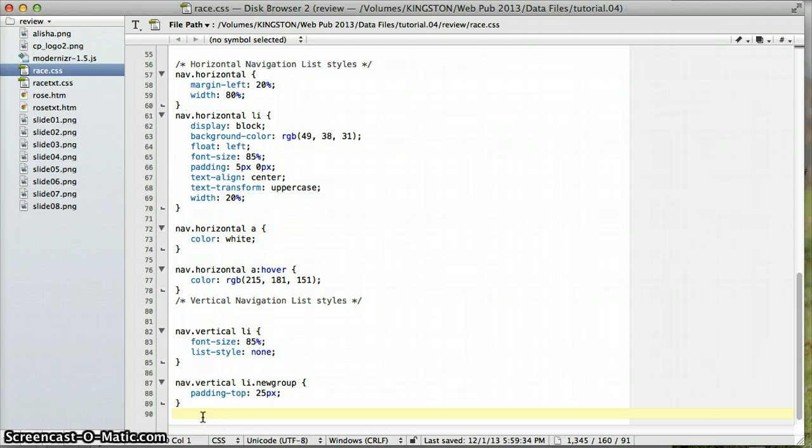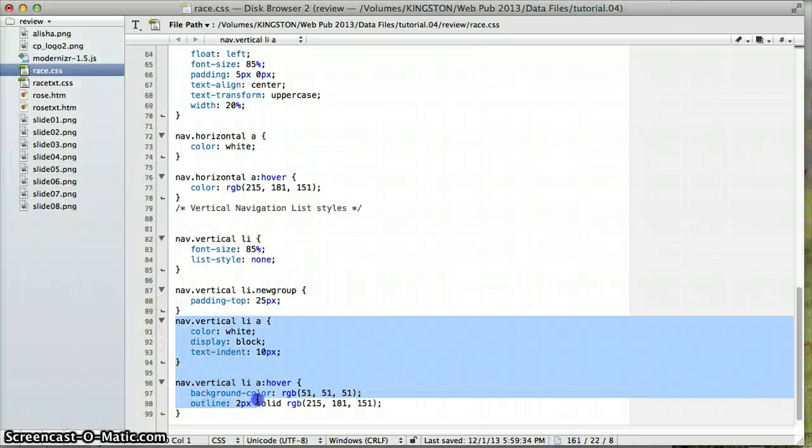If our user has their mouse hover over the pointer over the hypertext link, we want to change the background color to the value of 51, 51, 51, commas dividing all of that, and add a 2 pixel solid outline with the color value of 215, 181 and 115 around it. So we're going to go ahead and do that now.